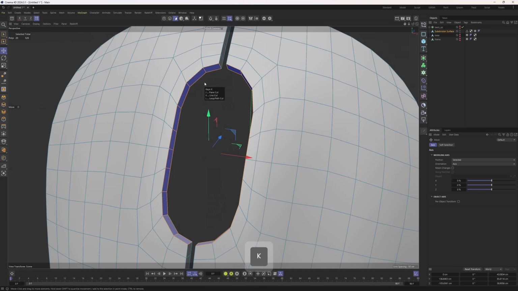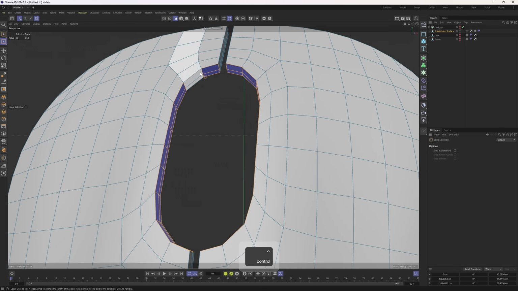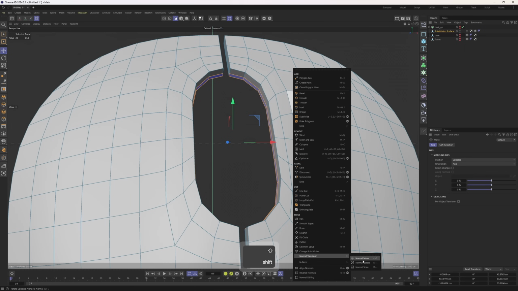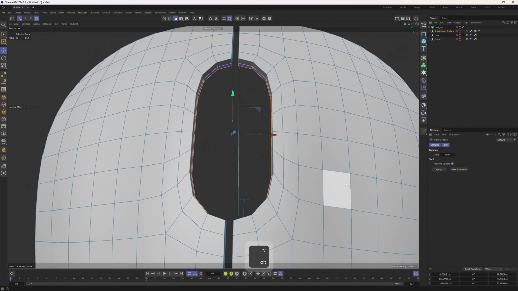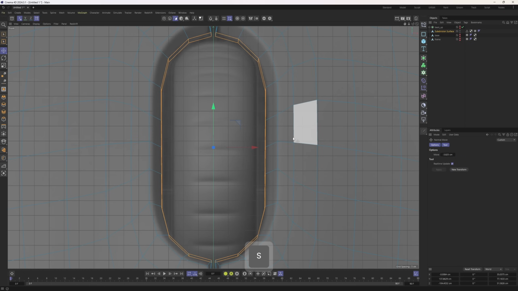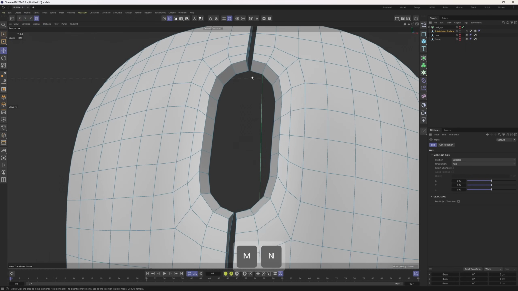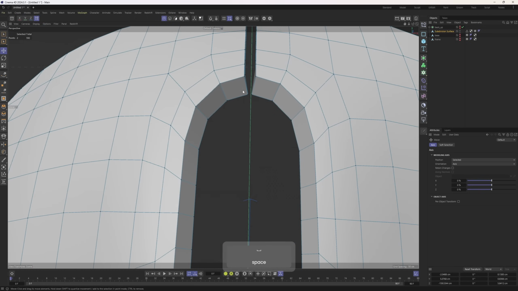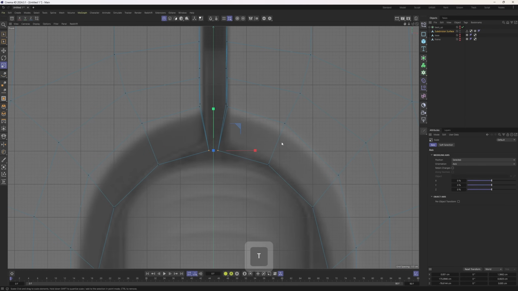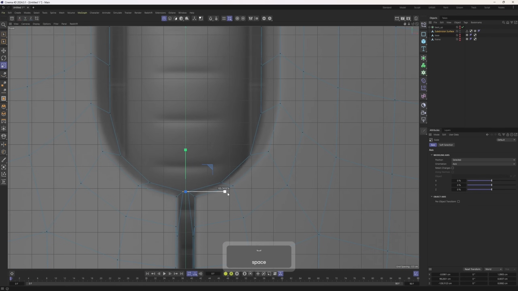Oh, actually, sorry. First, I need to add the loop cuts. I will deselect this by holding Ctrl, loop selection tool. Then I will grab normal move tool. This is gonna scale these in along the normals. Yeah, something like that. Then I will get rid of these temporary loop cuts. I need to scale this on the X. Same here.